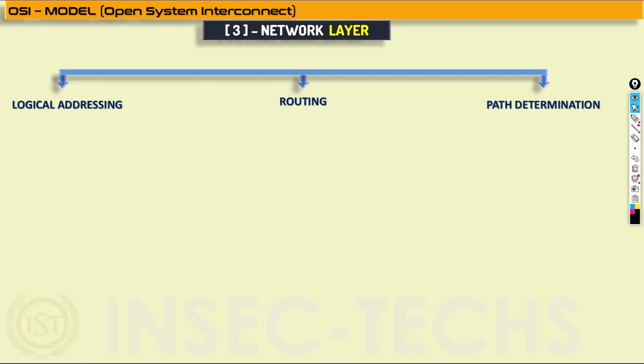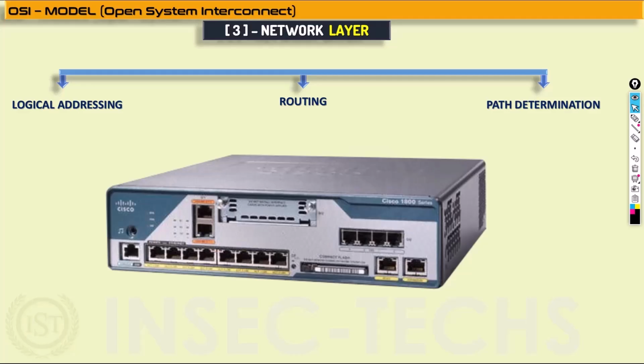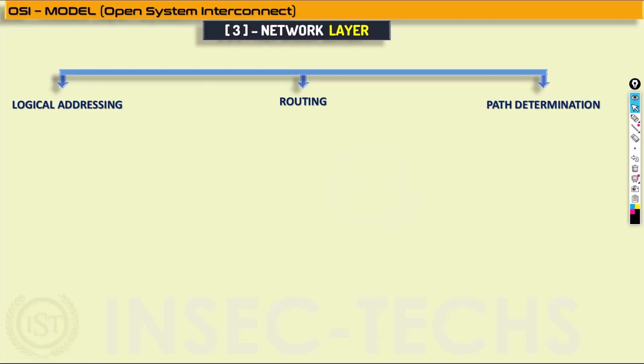I said the network layer is responsible for sending data across networks. So can you guess what devices reside on this network layer? You have already read this in networking devices. You can pause the video and try to guess what devices work here. Yes, routers function at the network layer because a router connects two different networks. It does this by routing the traffic to and from different networks, checking its routing table for destination network addresses.